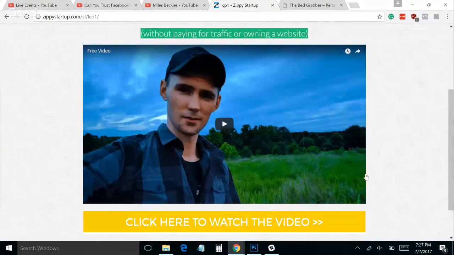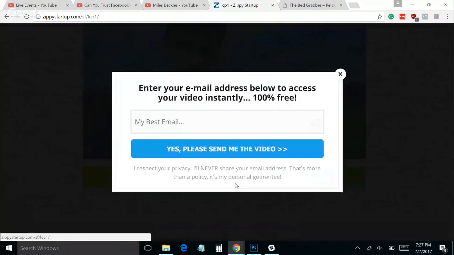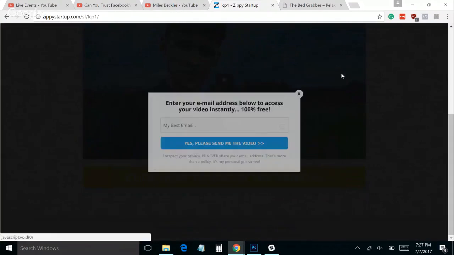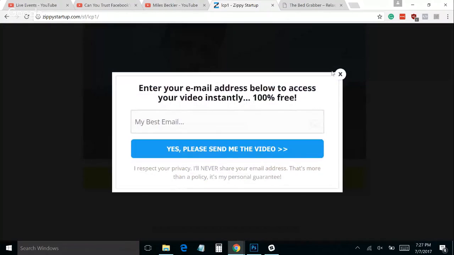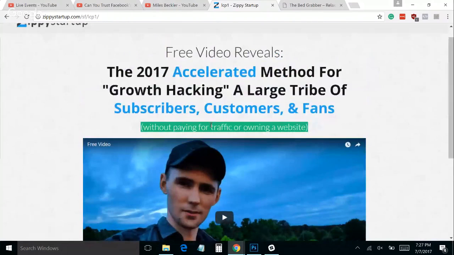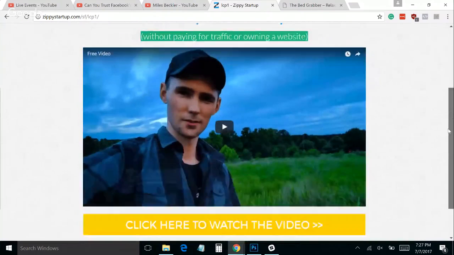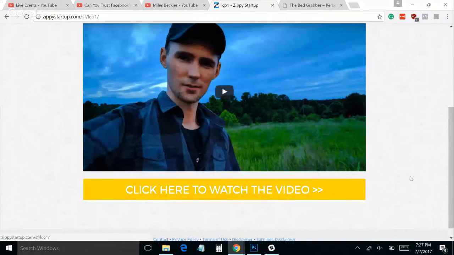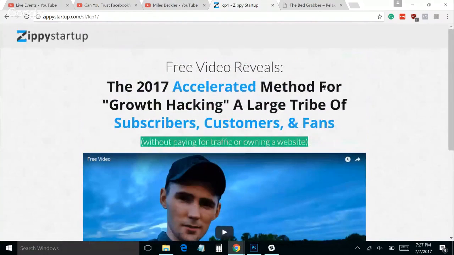For everybody watching at home, I love this method. This is like old school stuff. You click, you get the click pop. This is what I've explained as a click pop. You click here. It's the exact same click pop. And that's perfect. I would just put the click here to get the free video now. I would put that here, and maybe click here so I can send you the free video, or click here to watch the free video.